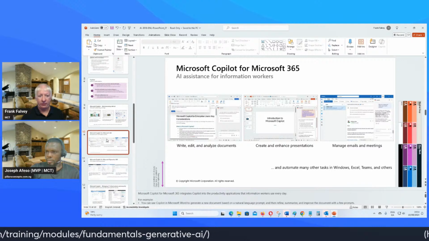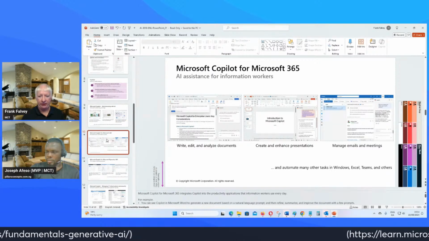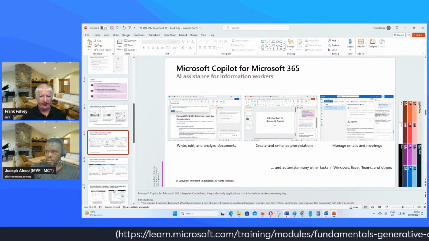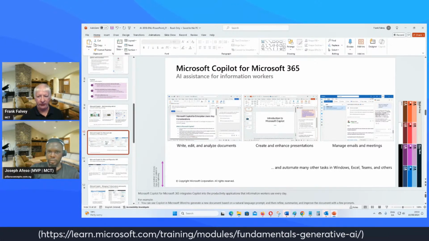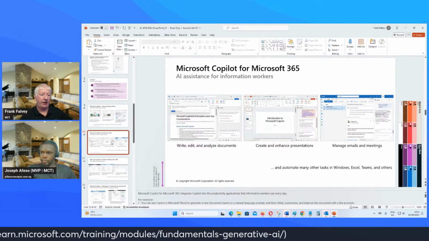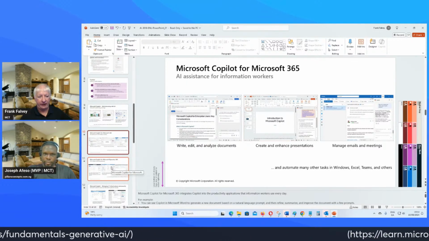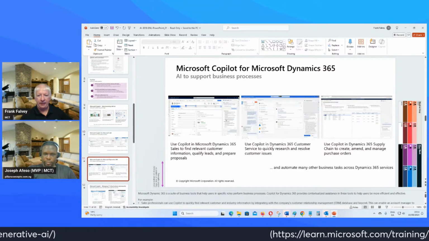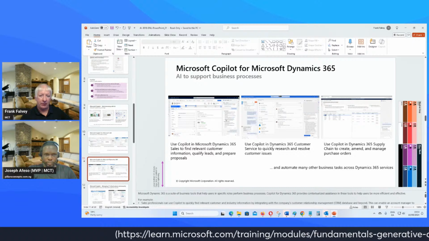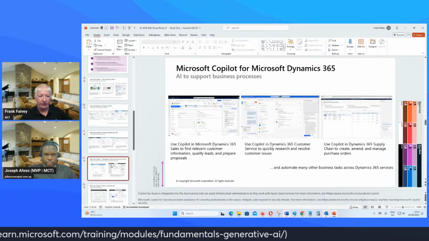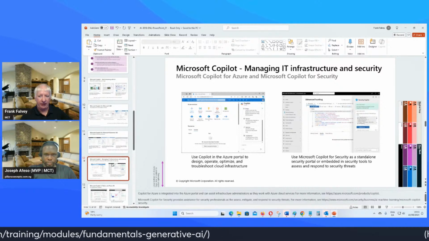There's also Microsoft Copilot for Microsoft 365. I'll pop into that in a second just to show you what that looks like. I've done a bit of that every week, just to show you what that is. Microsoft Copilot for Microsoft Dynamics 365, so they're integrated into everything really.